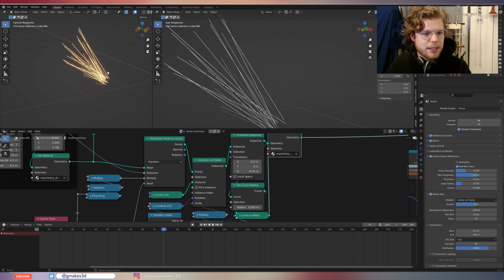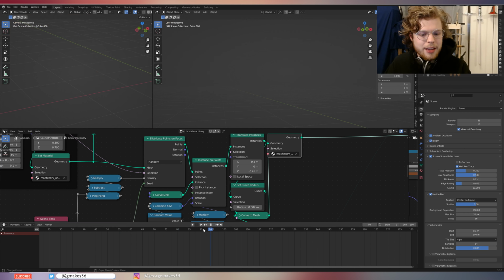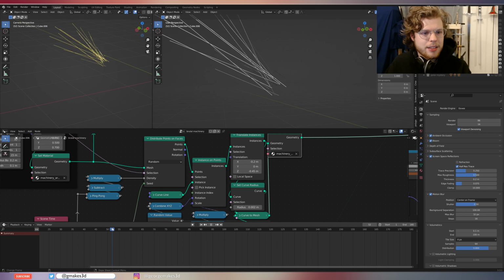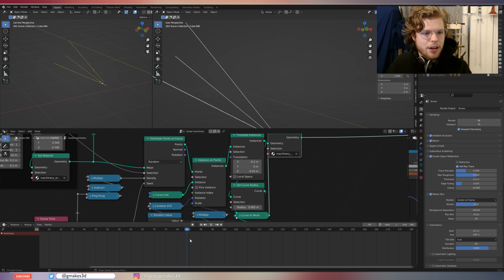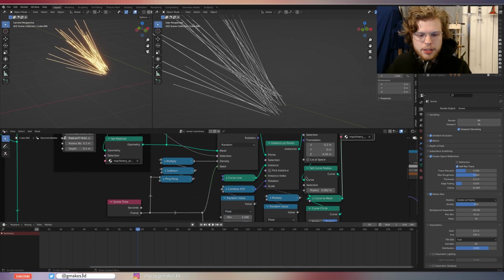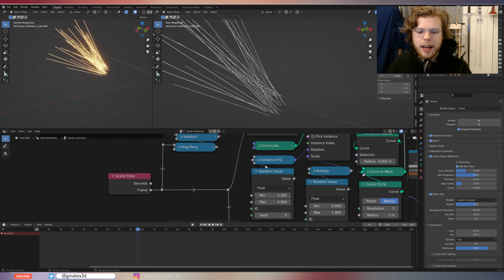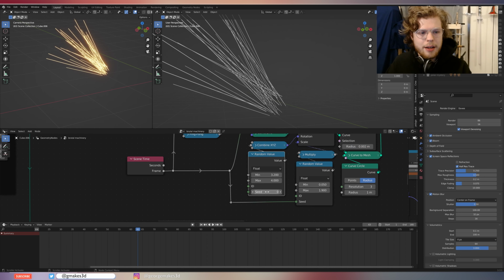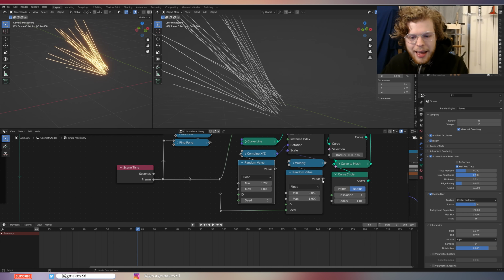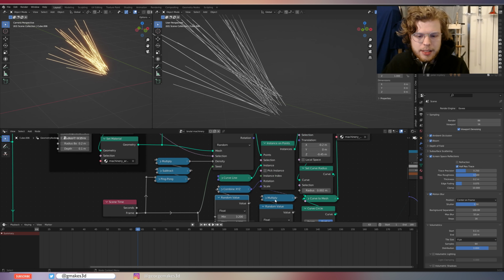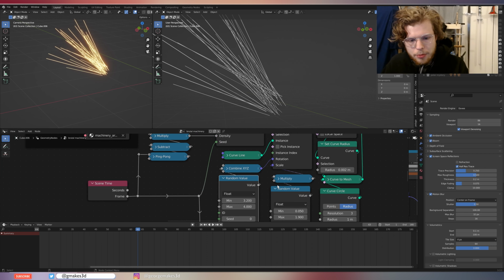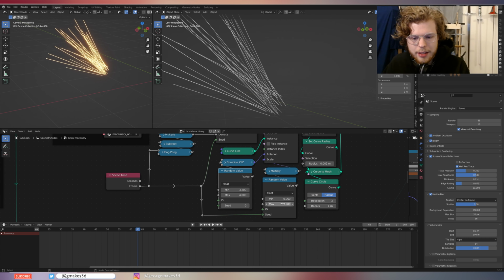So you can see that's just the sparks. And then you can see though that they fade into existence kind of, and then they go, and then they fade out. So first things first, to get this look, I had the rotation set to a random value, kind of mess around with how that looks. So you can see that's giving me this. That's how I got that splayed out bit. And then I have the random value also for the scale, really the Z value or the X, kind of all of them. Because, you know, sparks are different sizes, but it's really controlling the length. And then that's set to a multiply.